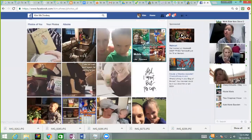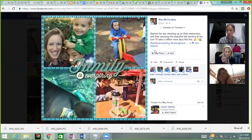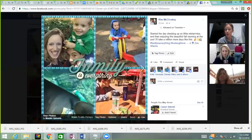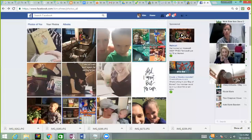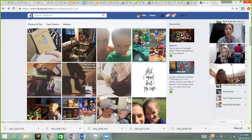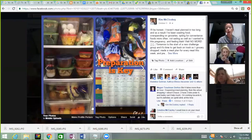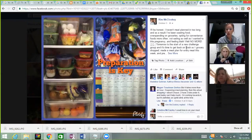Picmonkey I like to use for things like this. Yesterday we went to the zoo, and I can be walking around the zoo from one animal to the next and just open up that app on my phone, select the four pictures or three or two, and it'll give you a template, and it's quick and easy, right? It's something just to show people what you're doing, post something during a high traffic time, whatever. However, this was Picmonkey: an easy, hey, I'm going to throw up my meal plan and what my fridge looks like right now, and my grocery cart today.